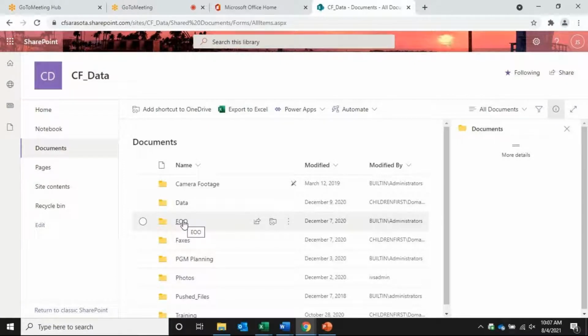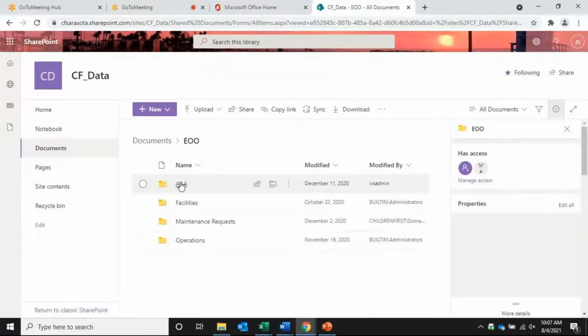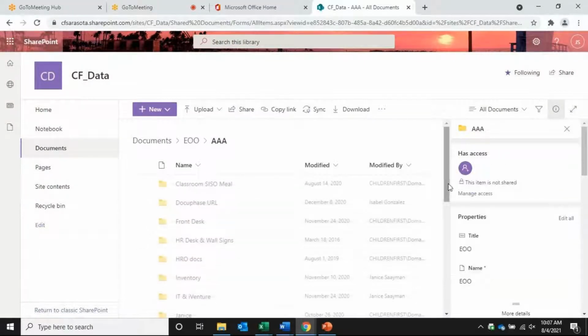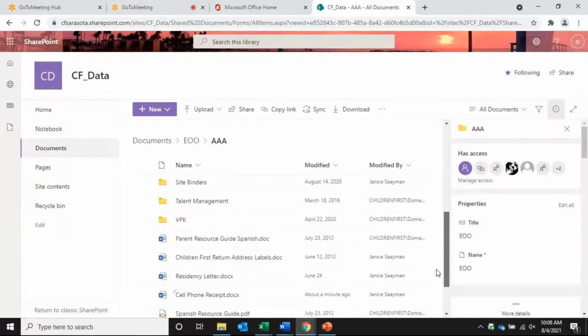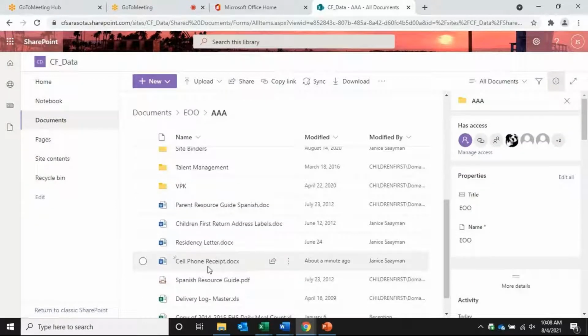If any of you go into data, you're not going to see that because it is a restricted folder in SharePoint. Just like when we had the M drive, there were certain folders that you could not go into in the M drive. It's exactly the same thing. So I saved it in there, and I had it hanging loose. And there it is there, saying I saved it a minute ago.